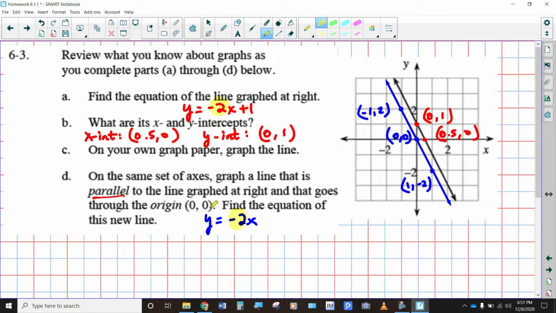And if it passes through 0, 0, that means that the rule, actually let me write that in blue, the rule would be negative 2x plus 0, but we're not going to bother saying plus 0 because that doesn't help us with anything. So we just end up with this as a proportional type of line, right? Straight line passes through 0, 0. This is the form that that takes. And the growth rate, or the unit rate in this case, would be negative 2.